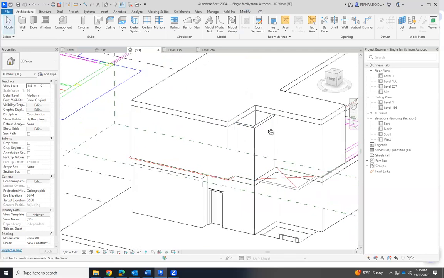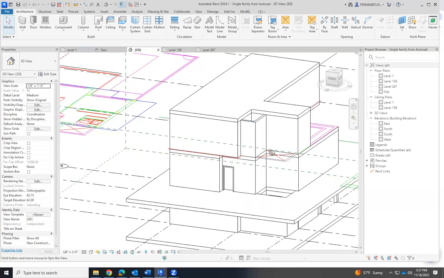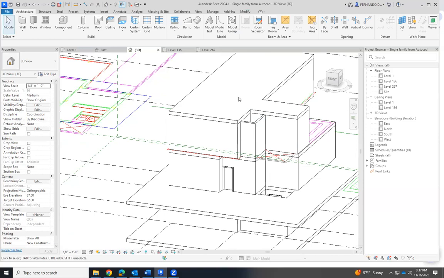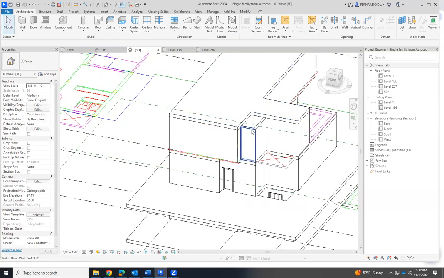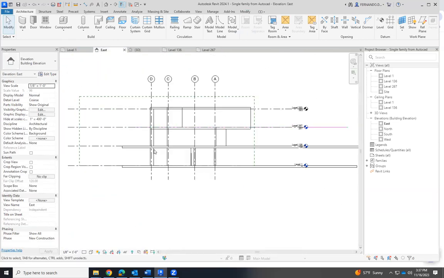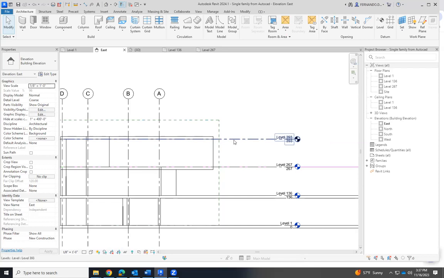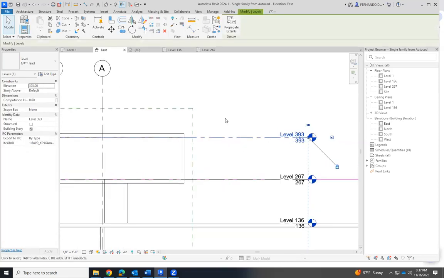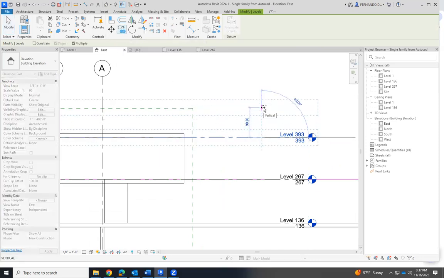But as I told you, if this is the elevator and we want to access this roof, then we have to extend those walls. So we are going to need another level, so we can go minimum 10 feet up. 10 feet is 120 inches.